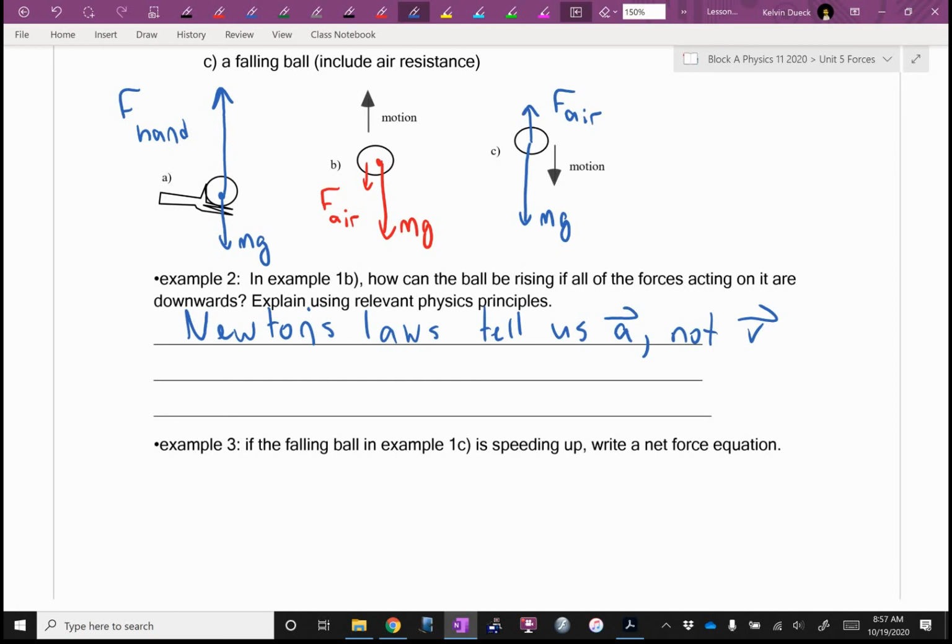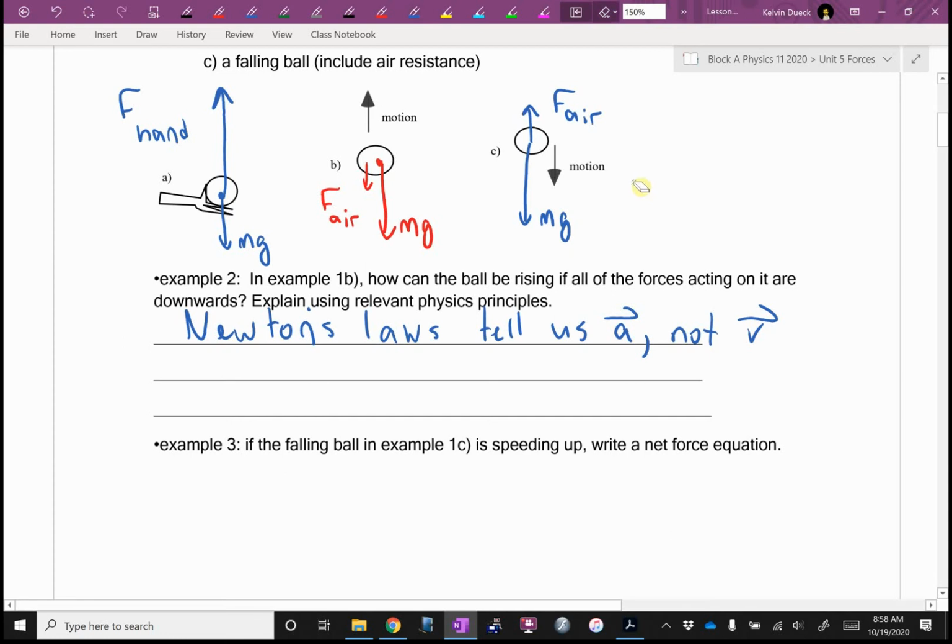Same answer. Down. Two winners. If I was writing the equation for B, don't write this down, it would be the force of gravity plus the force of air equals ma. It would be winner plus winner, no losers. This is like elementary school sports day. Everyone's a winner, no losers. Everyone gets a ribbon. So you don't always have to have a minus in your equation. Oh, and if everything is pointing in the winning direction, no worries. It'll still work. This method that I'm giving you, you'll find is incredibly versatile. In Physics 12, you will not learn anything besides winner minus loser equals ma. You'll just look at more complicated two-dimensional situations.